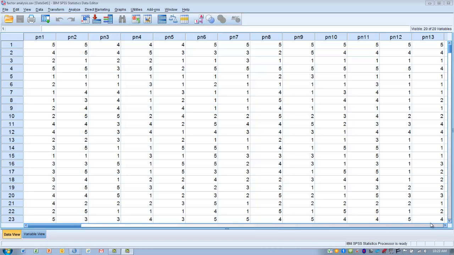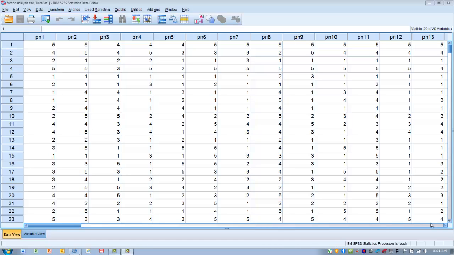So Kaiser's Criterion, we use something called an eigenvalue, and if we have eigenvalues of 1.0 or greater, then those are the items we want to keep. Okay, and so the eigenvalue represents the amount of the total variance explained by that factor. Now the scree test involves plotting each of these eigenvalues and inspecting the scatter plot to find a point at which the shape of the curve starts to change direction and becomes horizontal. And again, we'll take a look at one of these later on.